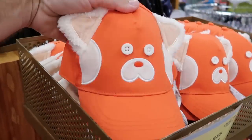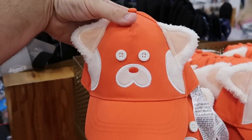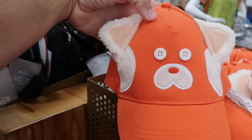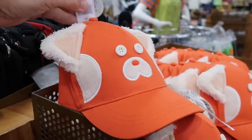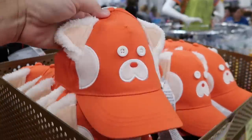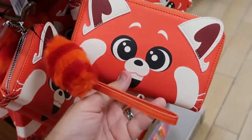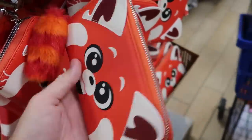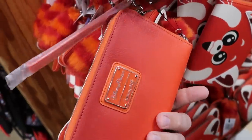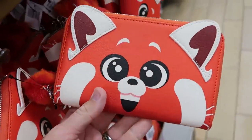In this section they have a lot of Turning Red merchandise. Here's that really nice hat with button eyes and really soft ears — $15 marked down from $25. Right underneath is a really nice Loungefly wallet with the red panda's tail on the attachment, the other side says Disney Park Loungefly — $20 marked down from $50.